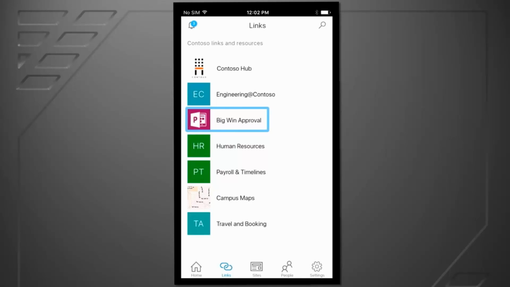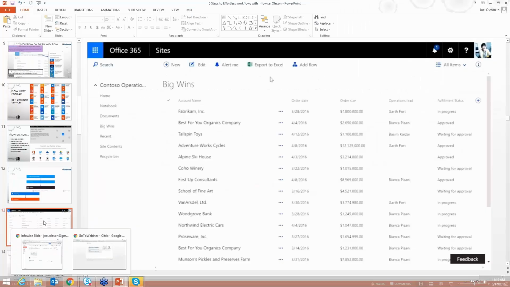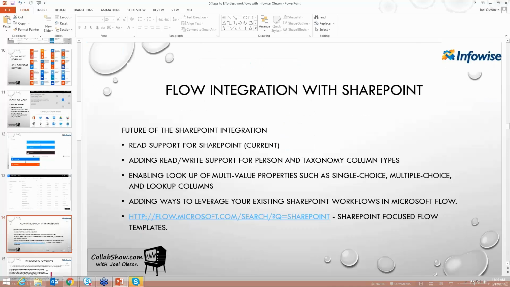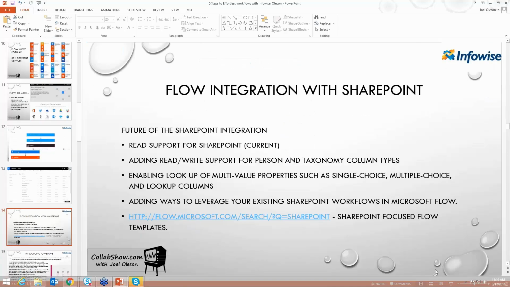So it's pretty exciting stuff, and you just saw a brief view right from this video that was just released from the product team. I wanted you to see Flow and how PowerApps can build on top of that. In this next section, we're going to be digging into PowerApps just a little bit more so you can see what we're talking about here.